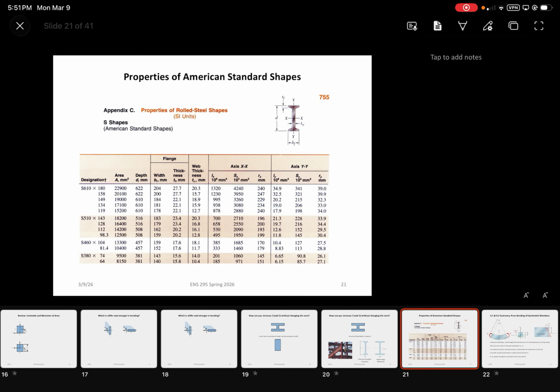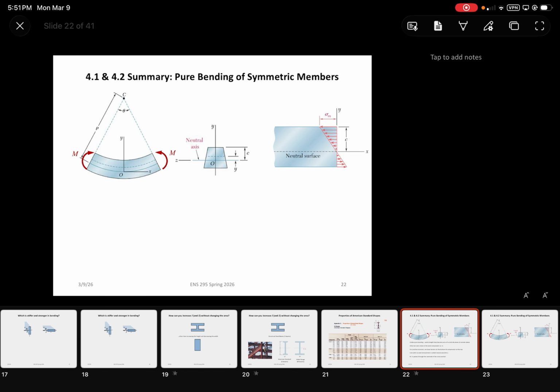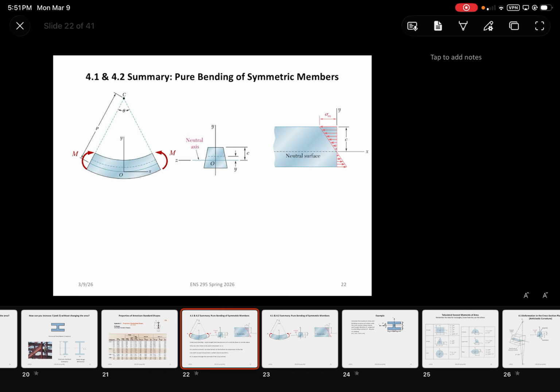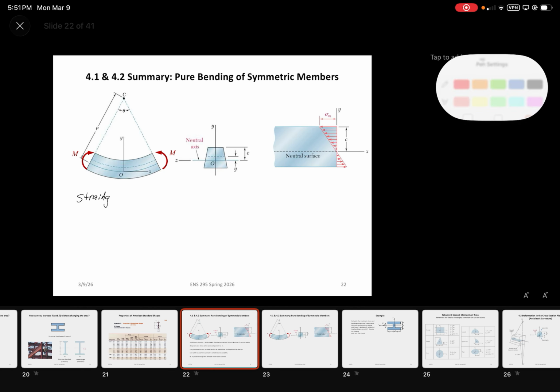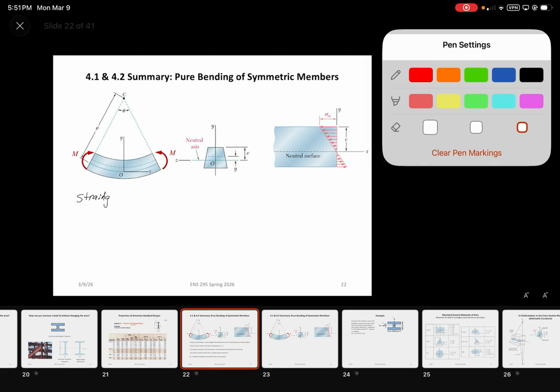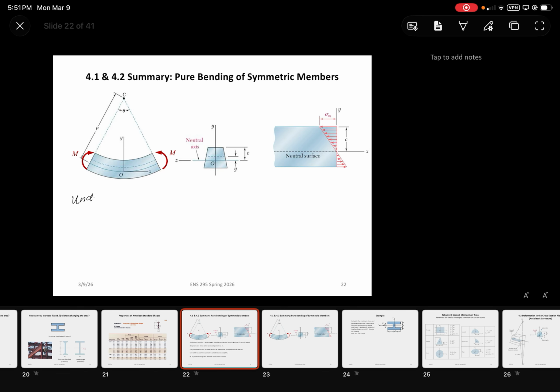All right. Now, next slide, I go into a little bit of it and provide just generally a summary, and then we'll hop straight into an example of how we would use this. So just as a short recap, under pure bending, axial straight lines become arcs. I just spelled straight wrong. I'm an engineer, not an English teacher. So under pure bending, straight lines become arcs.